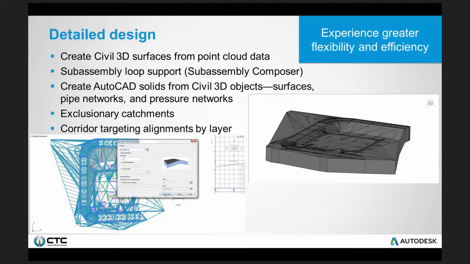So under the category of detailed design, it creates Civil 3D surfaces from point cloud data. I mentioned that. This is a big enhancement, a big improvement on how it creates these surfaces. It's, like I said, a big improvement over the 2010, 2011 option, and definitely an improvement over what had come out with Recap point cloud integration last year.